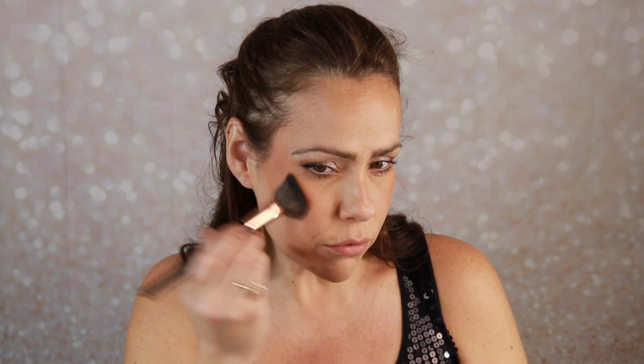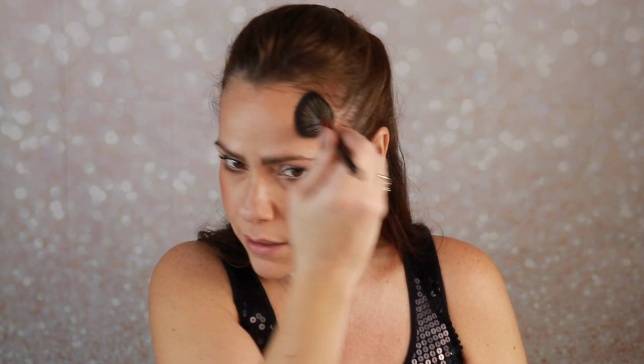I don't have a lot from Hourglass. I do have a highlight palette that's no longer available, so it's in my sort of secret drawer of I can't show this on camera, but I won't get rid of it. But highlight lasts you so darn long. I'll probably have it for the rest of my life. But this, the little bulge on the top is kind of going away, but I don't seem to be close to pan. But I just love the way my cheeks look when I use this bronzer.